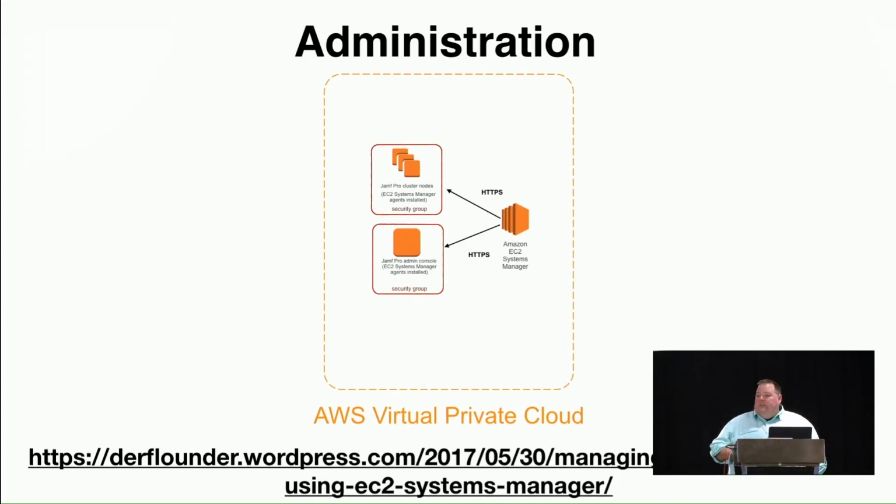Now, AWS's Systems Manager is a free service for managing Windows and Linux instances hosted in EC2. Systems Manager's great advantage for us is that it allows us to automate our management workflows and avoid ad hoc management using SSH. So in order to use it, a Systems Manager agent has been installed on each of our instances. And these agents communicate with Systems Manager using the AWS API, which uses HTTPS to secure the communication. This communication is also internal to AWS, so it's not exposed to any outside networks. For those folks who want more information about Systems Manager, please see the link at the bottom of the screen.